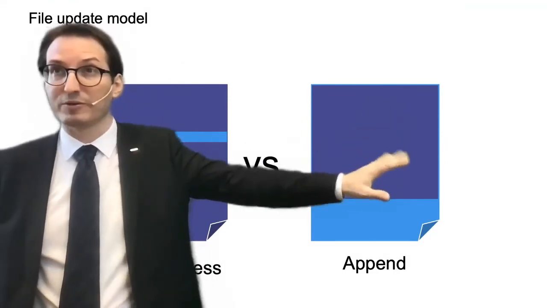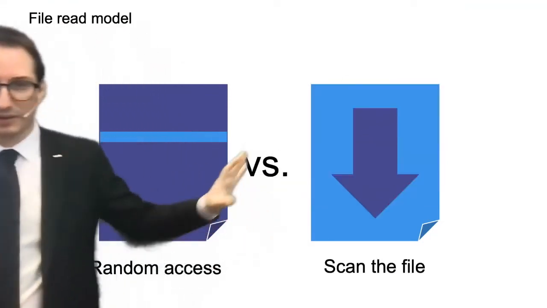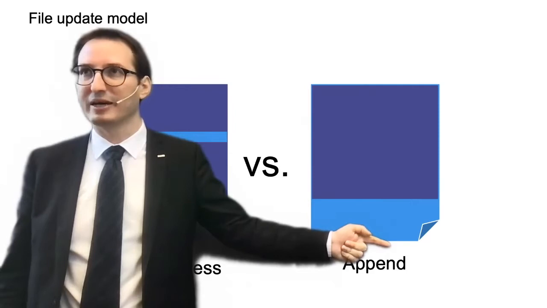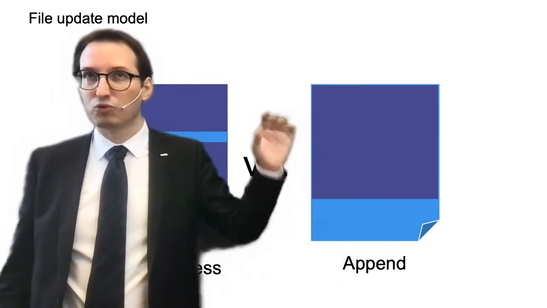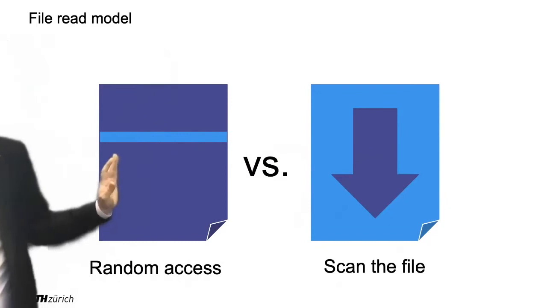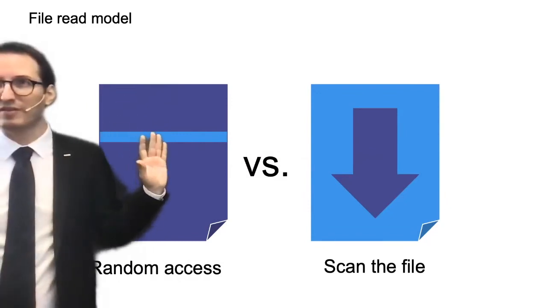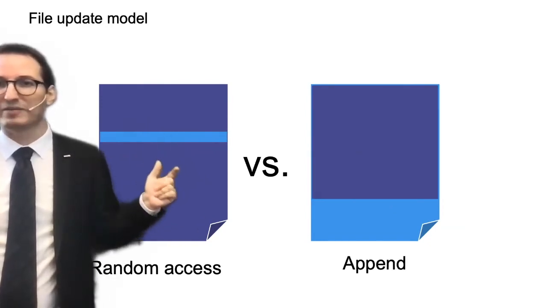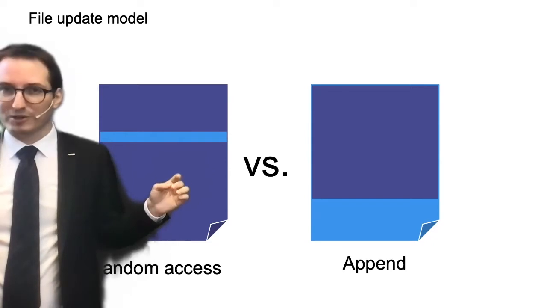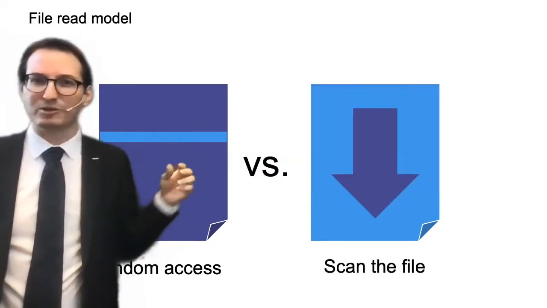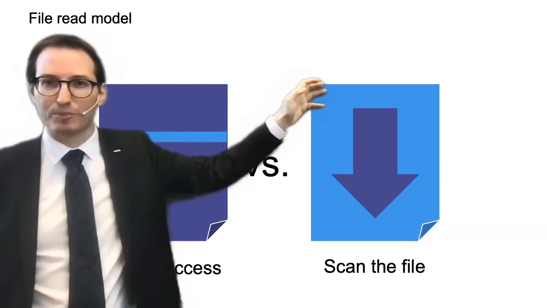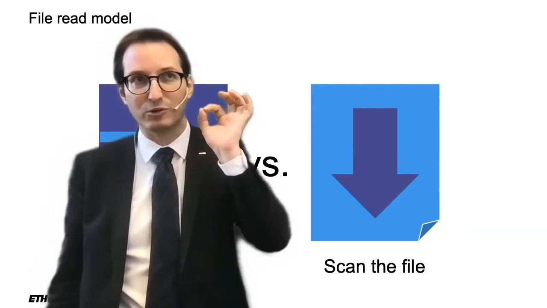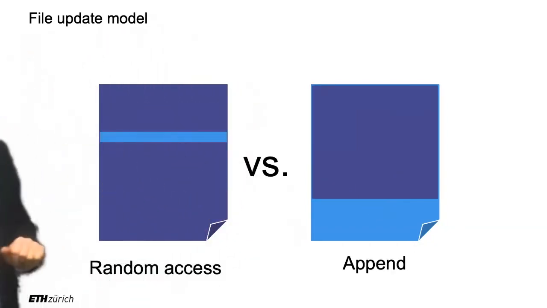And in fact, systems like today's systems are optimized for this, for scanning through the entire file and appending at the end of files. We drop the requirement of random access. We are not going to even try to build a system that allows you to efficiently read randomly and to efficiently write randomly. All right. Of course, you could argue, but if we have this, we can also do that, because if you want random access, just start reading from the top of the file and then go to the place you want, right? But the point is it's not efficient. So this is about not efficiently supporting random access. Okay.